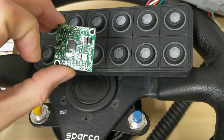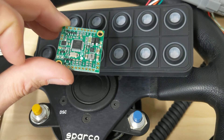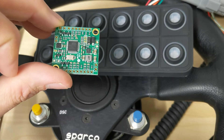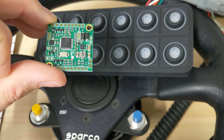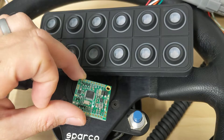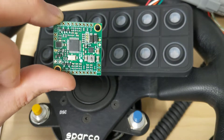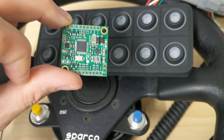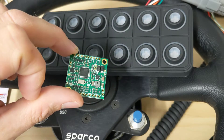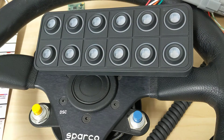Similarly, you could use the CAN switchboard from ECU Master. It's a little bit easier to wire up and it would support eight buttons. Either one of these are designed to fit inside steering wheels for this very reason. You buy one of these things — they're between $150 and $200 — you build yourself a steering wheel, and let me show you how you configure the micro PDM to work with that.